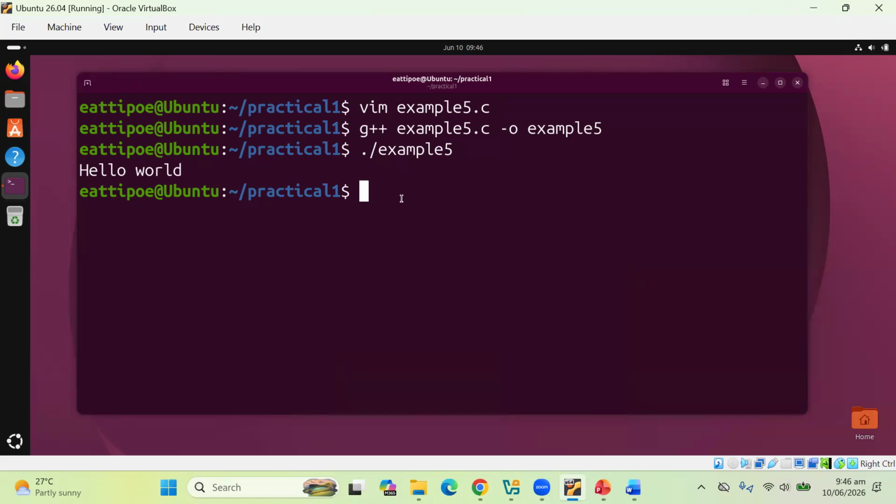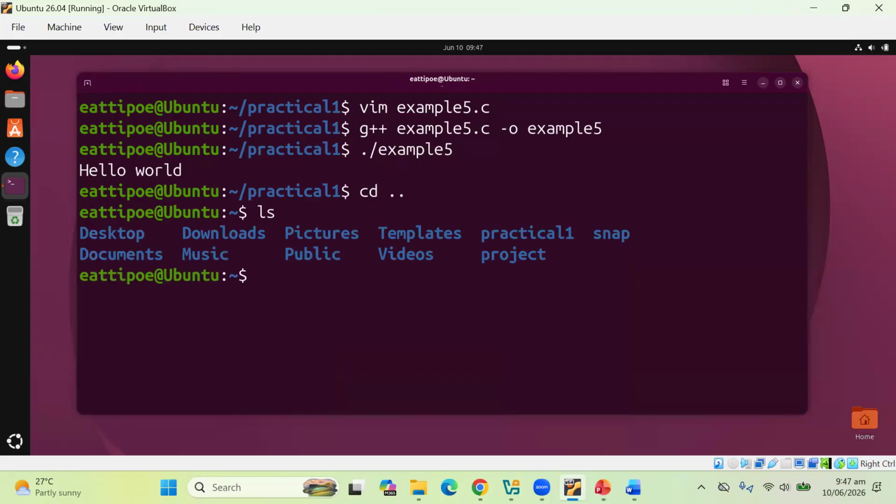Okay, so let's move away from this directory. We want to create a new directory, okay? Let's create a new directory. Let's call it IT300. So mkdir IT300. And let's navigate into this new directory.